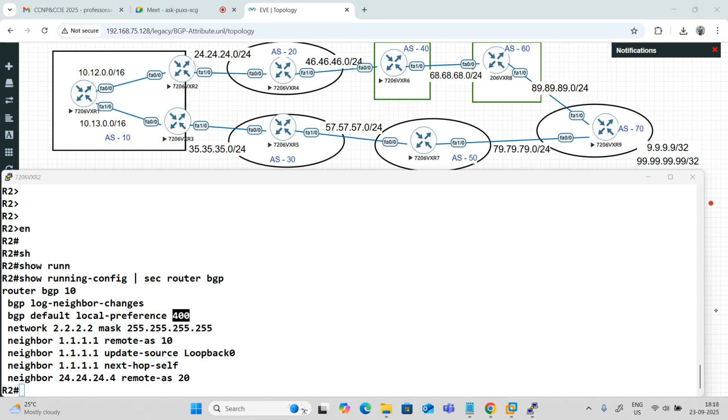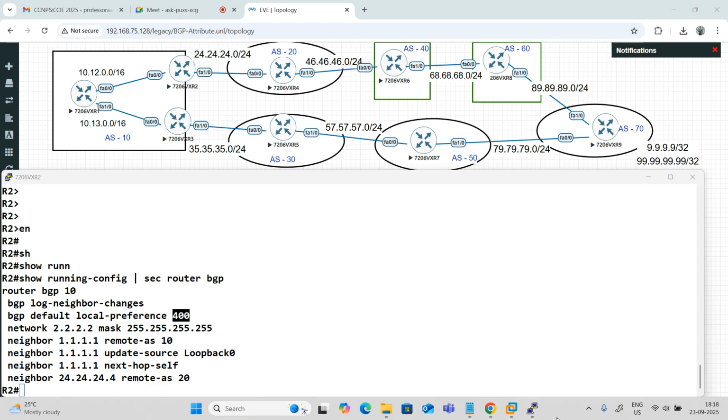They are not saying the same thing. Both the routers are talking about the same network, but the default local preference is what you have in router 3, whereas in router 2 we have 400 as a result.